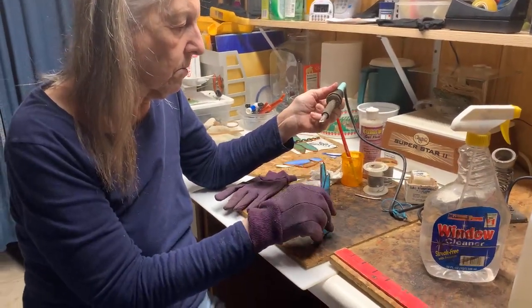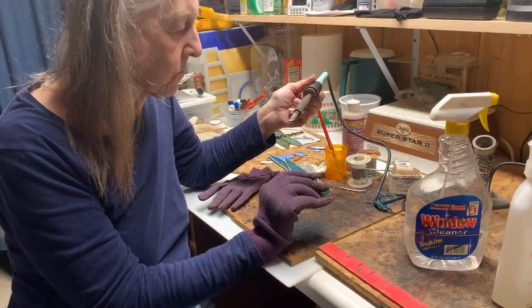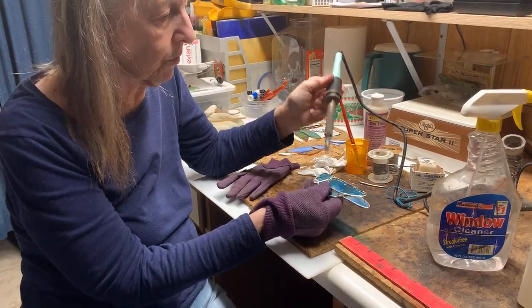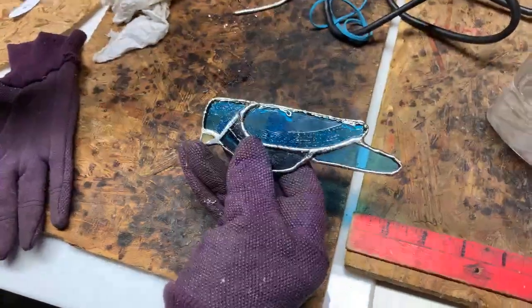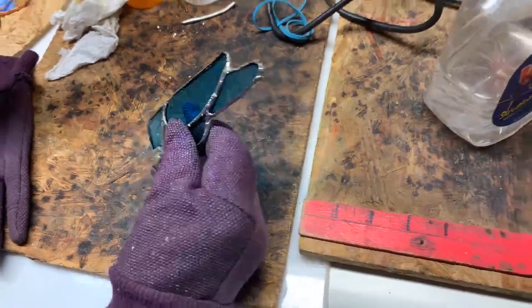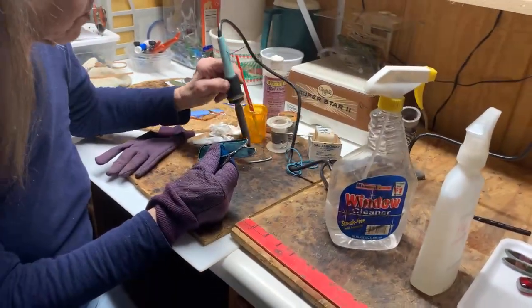Okay. So it just helps to transfer. So it would just not even stay on the glass at all without the copper. No. I can put a blob of solder right there, and it won't do anything. I'll just pick it up. Yeah. It'll take it away. But that was a good question.